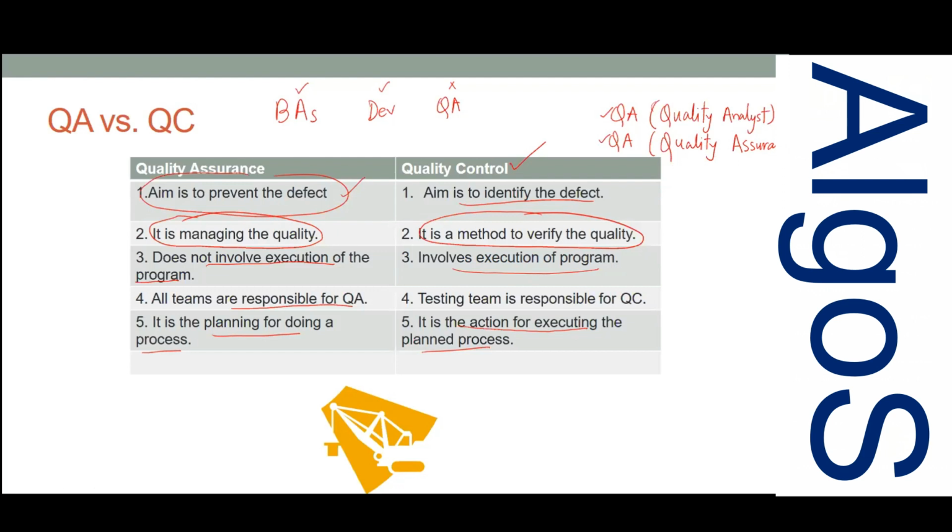QA is just a process, right? QC is the actual work you will be doing. So as we discussed in point number 4, all teams are responsible for QA. Okay, so you're also part of the software team. So you are part of the QA process, whether you work in development team or testing team. Okay, but the work you will be doing is going to correspond to the work we have described in quality control. Your job designation is going to be quality analyst. QA, that also is going to be called as QA. So until this point, is it clear to everyone?